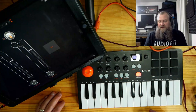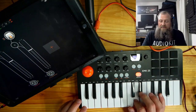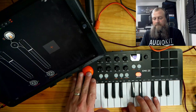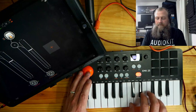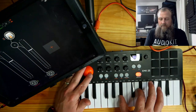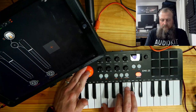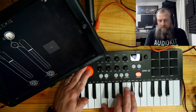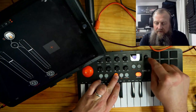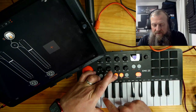and they can be CC notes and stuff, as you'll see in one of my videos I posted earlier this year. I actually used this, and it's the keyboard I was playing whenever I did some loopy stuff. But if you hold down the ARP button, you can change the BPM here if you want me to speed it up, and then you just hit whatever.